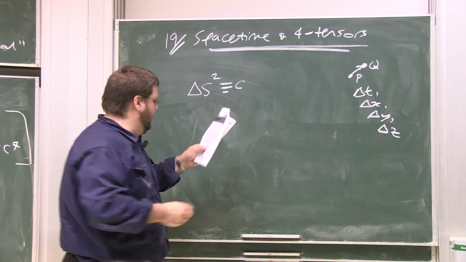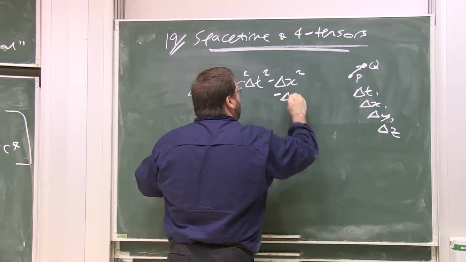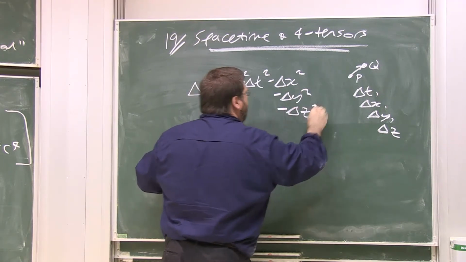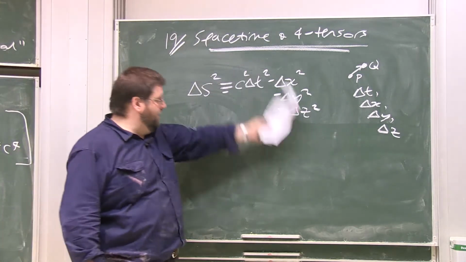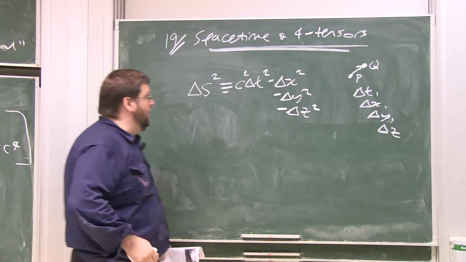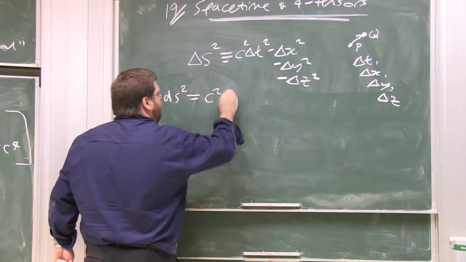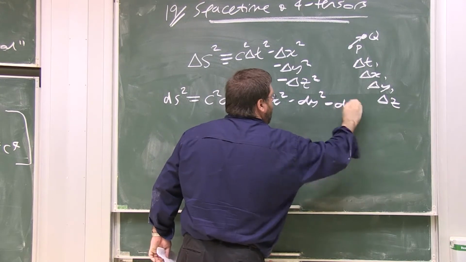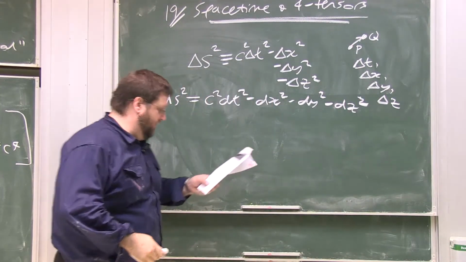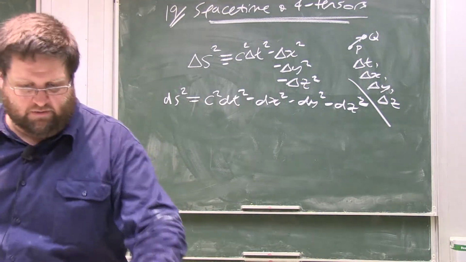By definition, this squared interval, c squared delta t squared minus delta x squared minus delta y squared minus delta z squared, they would all agree on this. So if I was to replace delta x, y, z and t with their corresponding prime quantities, sure they'll be different in different frames, but this object here will be the same. If we pass over to infinitesimals, we'd have ds squared equals c squared dt squared, etc. So we passed over to infinitesimals. And again, I emphasised this as a geometric object.